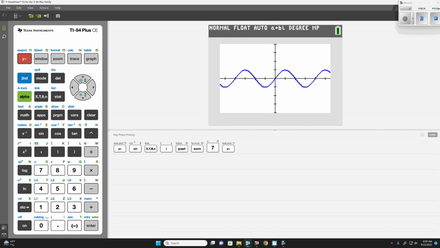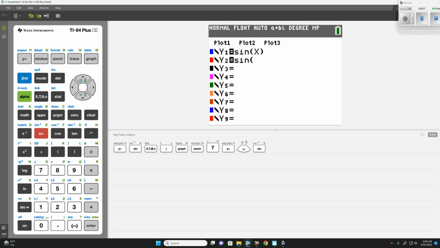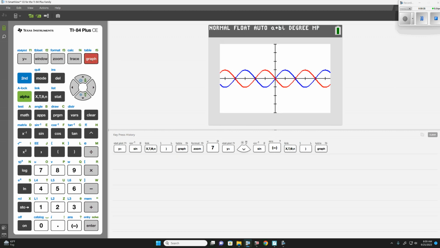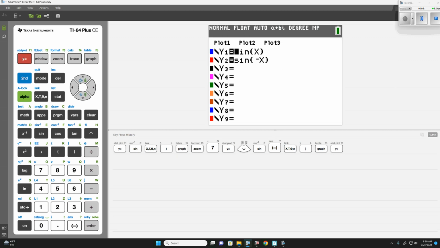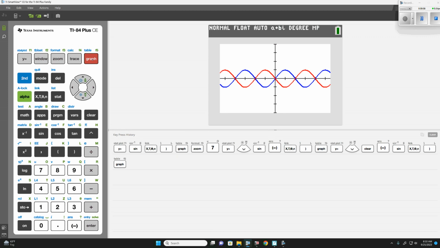Sine function. Now, the only one we didn't really specify is if we have a negative inside the parentheses in front of x. All that's going to be is a reflection across the y-axis. It's going to flip it across the y-axis, because we'll get almost the same function, just reflected across the y-axis. Now, negative sine of x is going to flip it across the x-axis, which in our case is going to look the exact same.